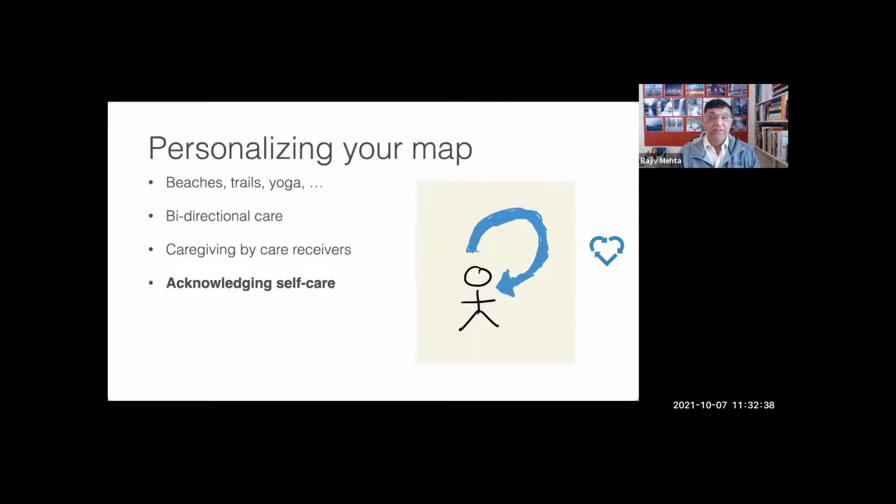Oftentimes there are people that are doing a lot to care for themselves. As in one of the examples I gave with Gaston, who had a big, fat, heavy arrow to himself. So do that, if that's your situation. For example, there are children with type 1 diabetes or other such illnesses, and they do a lot to take care of themselves. And it's really good to recognize that reality.